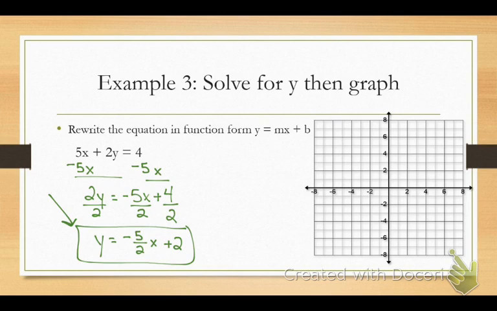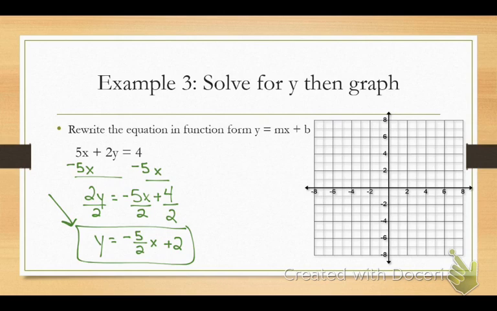Okay, on your 4.1 homework, when you flip, you see this is the homework assignment. This is where you're going to do your work. This is where you're going to set up your table. On the back side of this paper, I have given you some extra graphs to graph numbers 10, 12, and 16. You need to number each graph, 10, 12, and 16. You need to number each one. All right, does that make sense?